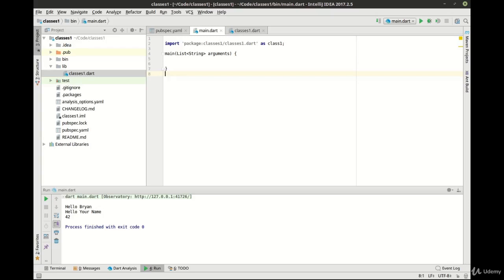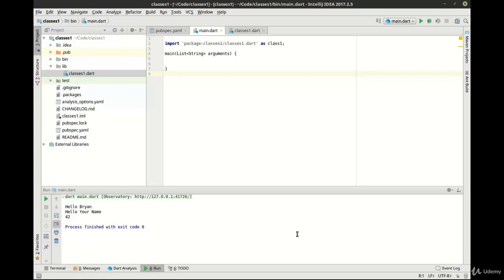Now that we know how to work with other people's code, we need to understand the concept of what's called a class. And we're going to talk about classes a lot in this course. A class is a template. It's a blueprint for an object. So what's the difference between a class and an object? Well, the class is just simply the template. From that template, we can spawn an infinite number of objects.